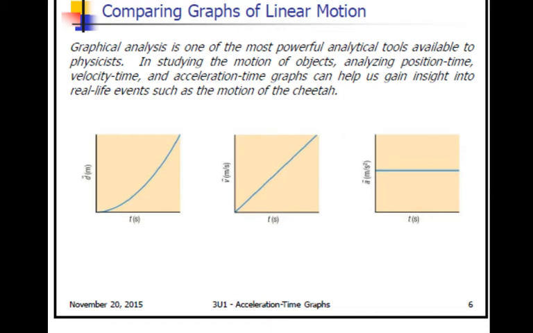So these three graphs show the same thing. One is showing that the position changes with a curve because there's a changing velocity, so it changes like a quadratic. The velocity time graph shows that the velocity is increasing at a steady pace at a constant acceleration. And the acceleration graph shows that the acceleration is indeed constant. It is represented by a horizontal line, which means that the acceleration doesn't change at all.